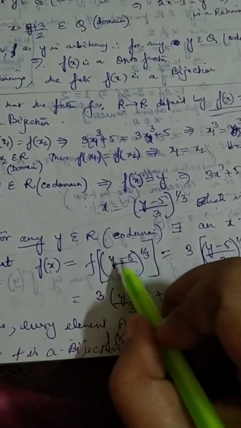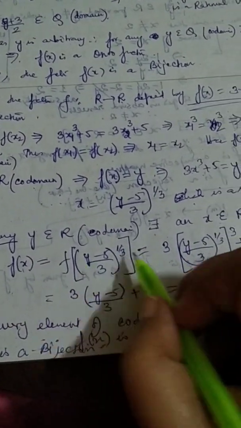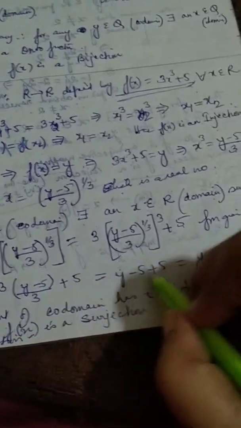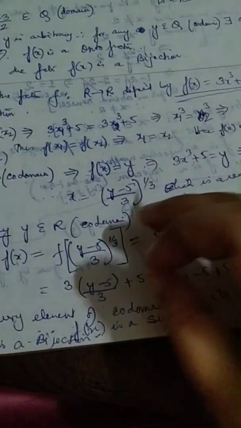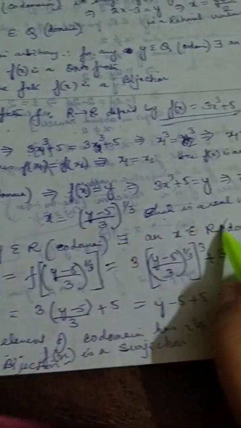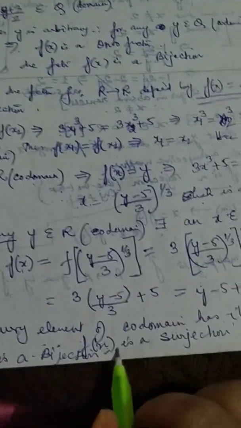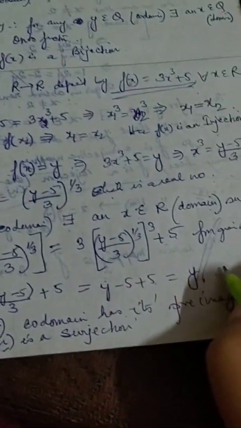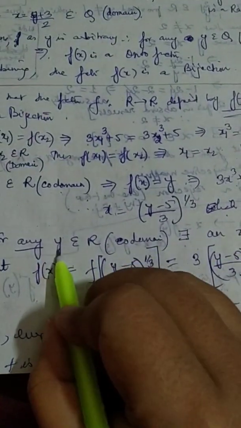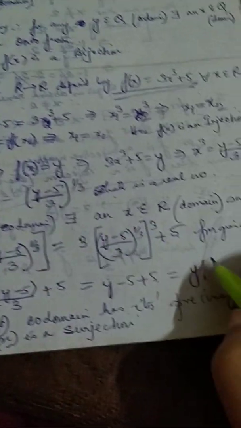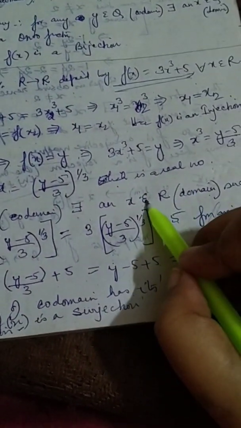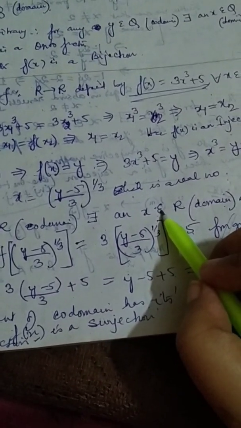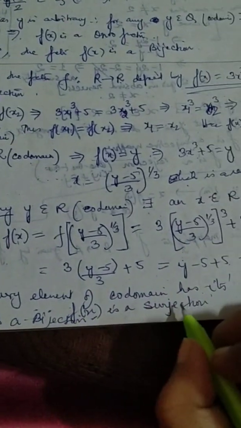What is f(x)? We are checking actually, f(x) is giving me this, I'm putting in place of x this expression, automatically I'm getting y. This is just a cross check, it's not necessary that you have to do it. You can straight away after this write, therefore every element of the codomain has its pre-image in the domain, and since y is arbitrary, for any arbitrary y you are getting a value of x. So it means every value of y that you take in the codomain will correspond to a value of x which is a real number in the domain. So that is why every element of the codomain has its pre-image in the domain.